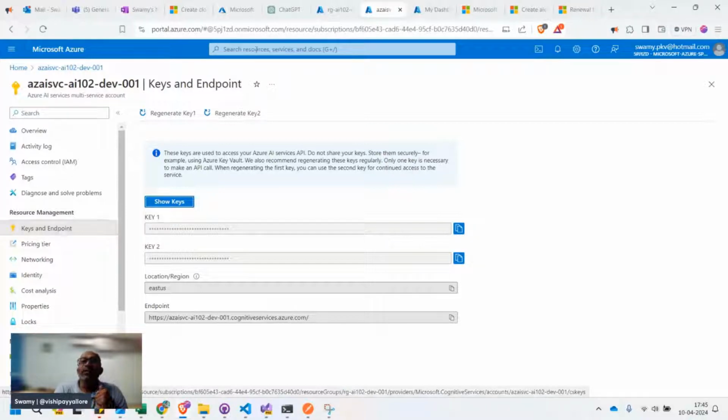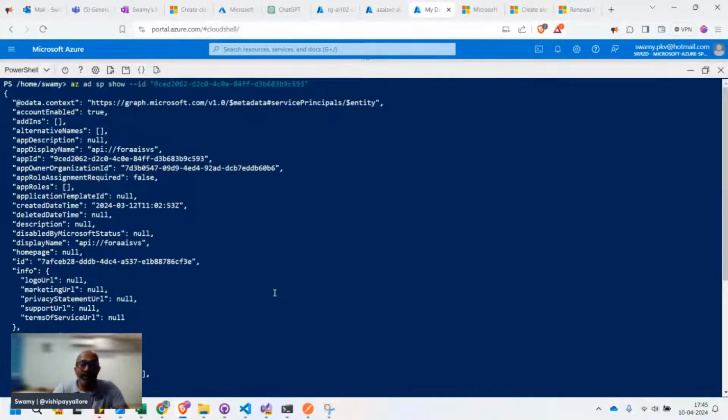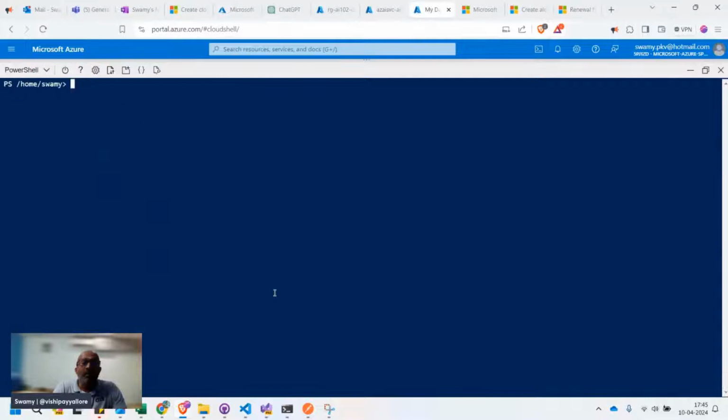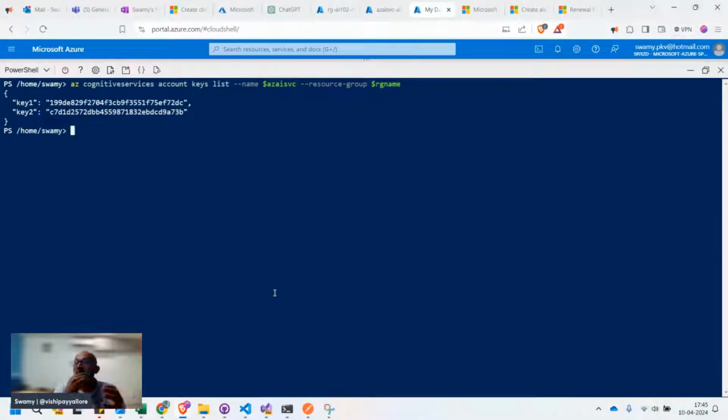Imagine a scenario, someone is executing this particular command. Someone is executing this command to show the keys. That means, why does someone need it? I mean, there might be one good reason to do it. I'm not denying that none should do it, but there should be a good reason.